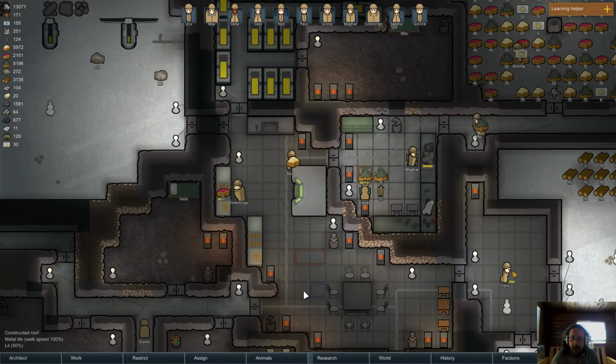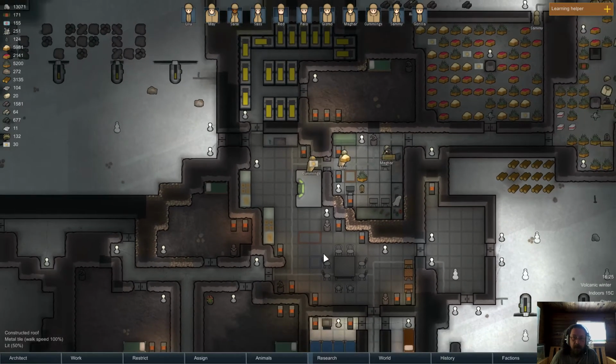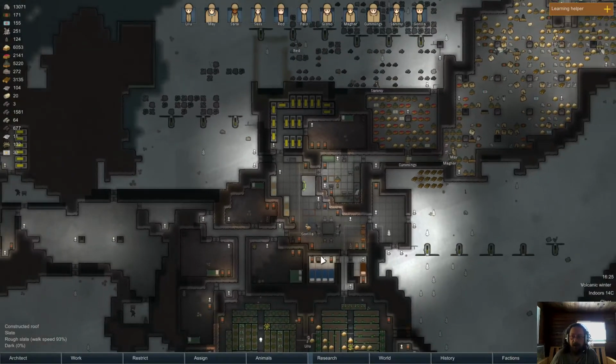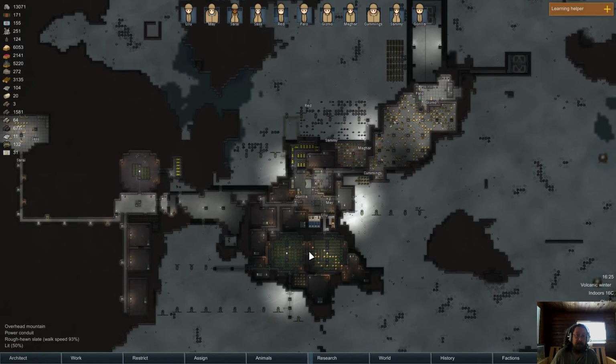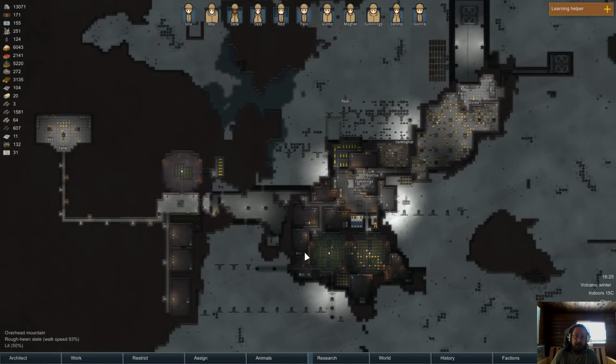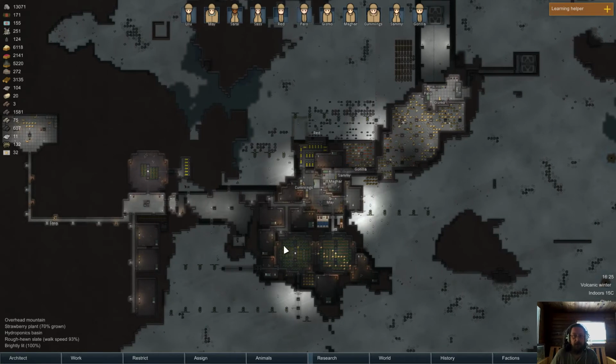Now everybody's ultra busy in here. They're running around, working at the crafting spot. They have a little stool to sit on there and some storage for that. And making sculptures and, you know, what the heck have you. Great people, I tell you. Now we've had 3 fist fights in total. In like several years of colony life, we've had 3 fist fights. I've never seen them behave that well. They like each other here. They're a friendly bunch. So we will see you guys all soon for the next episode.